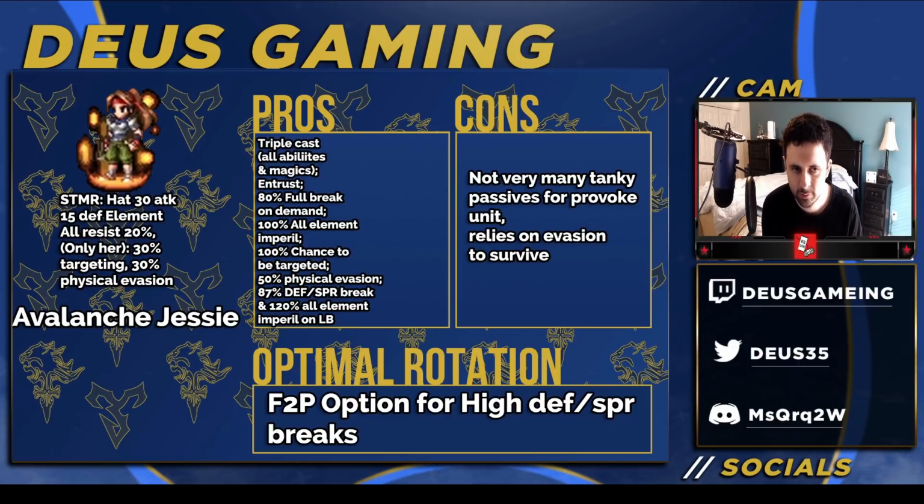So only 2 people have defense breaks that are that high, and also Lightning Nia Vision is the only one who has 90% spirit break. So 87% defense and spirit break combined is quite nice. She is very versatile. You can build her Limit Burst build, also being evasion, so it's quite nice as well. So I think that she's quite nice.